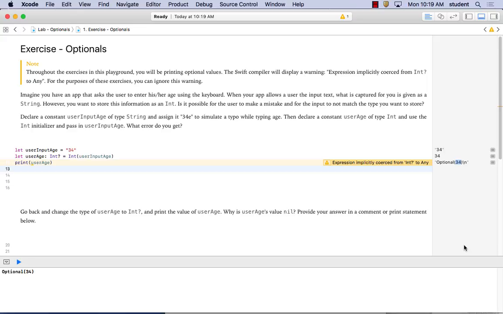Print user's age again, but this time unwrap user's age using a bang operator. And of course the bang, I guess, is the exclamation point. So put an exclamation point there.